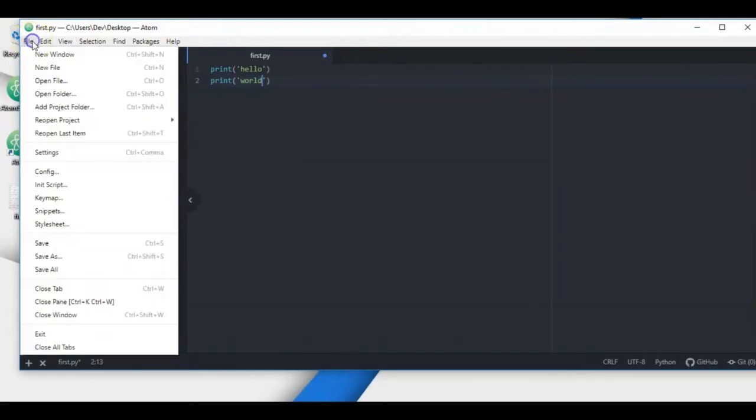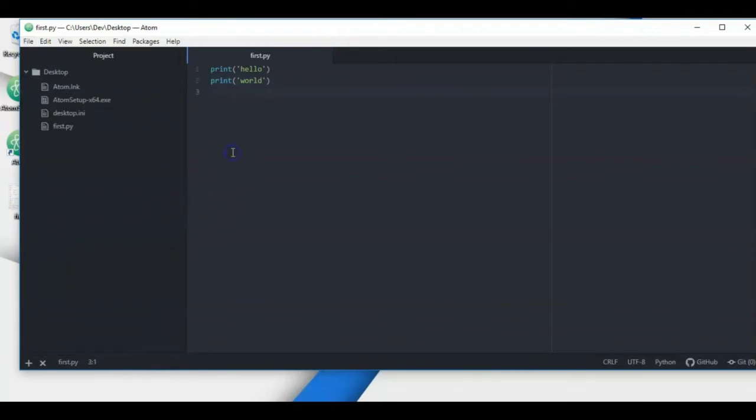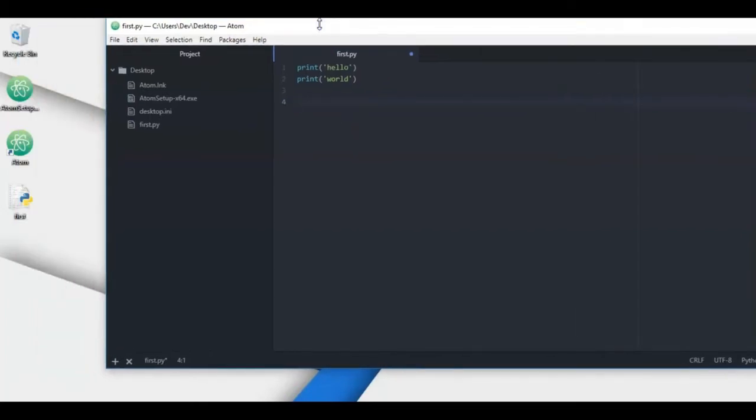Now just go to file. You do not need to save it again with save as, you just need to click on save, or you can simply press Ctrl S, that is Ctrl plus S denoting save. Now this is all about the editor, how we can write the code there. You will learn to write different kinds of code and very big codes in the videos regarding the subjects. But now our subject is just learning the editor.